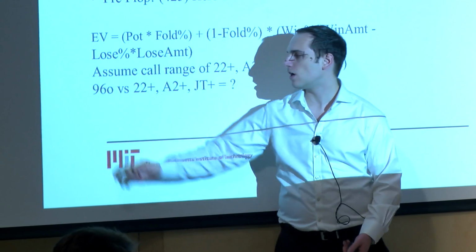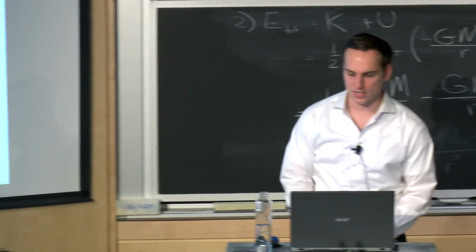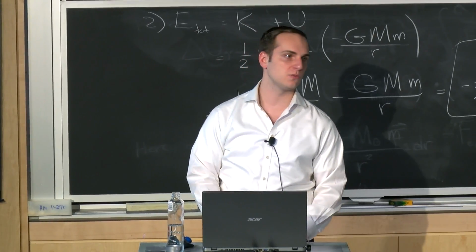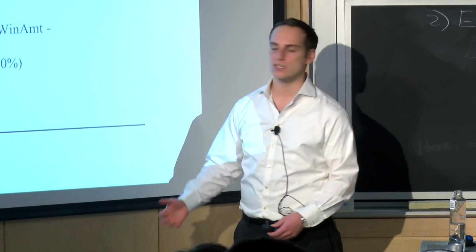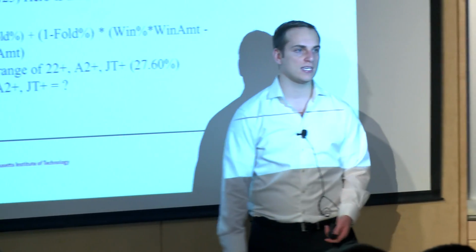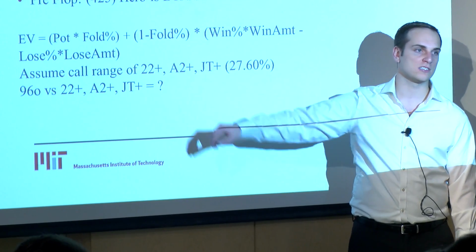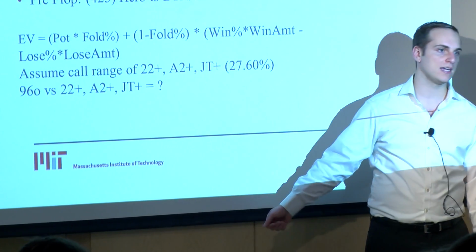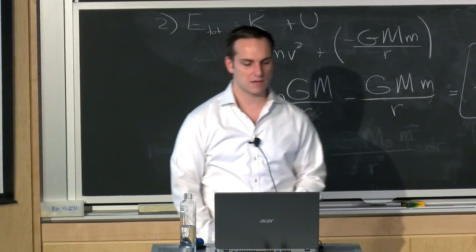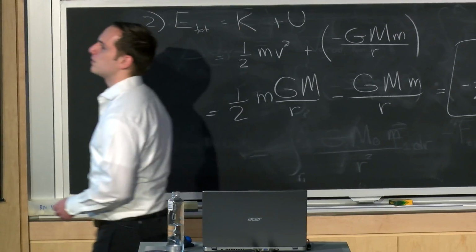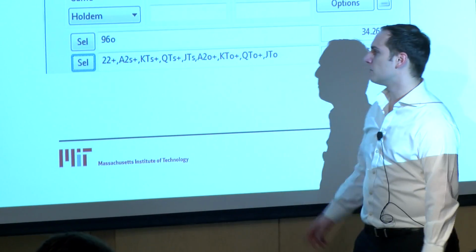So our question is, what's our equity versus his range here? And what we can do there is just plug it into PokerTracker. The idea is we don't know what hand he has, and we don't care. It's unrealistic to think that we can get down to any single hand he'll be calling with, but we can get down to a range. We can say he's equally likely to have any of the hands in that range, because if he calls, that means he has one of those hands, so we can compare our equity versus any one of those hands to get our equity versus his range. And we can do that in PokerTracker. So what you're going to do is open up the equity calculator, put in 9-6 offsuit, and then put in this.